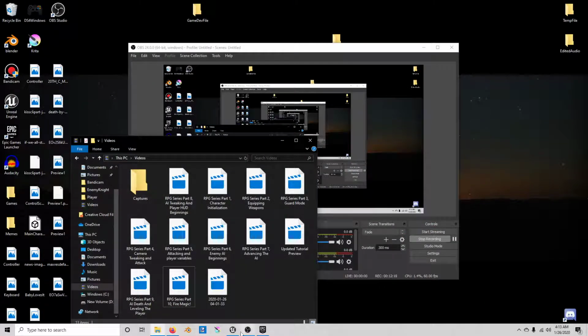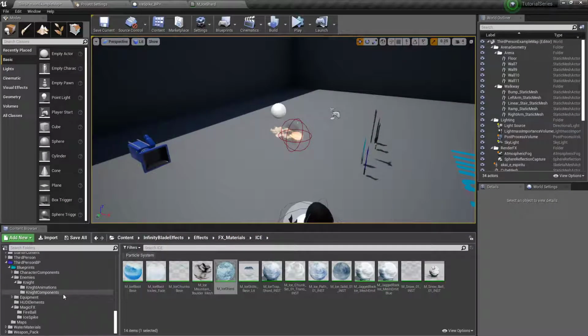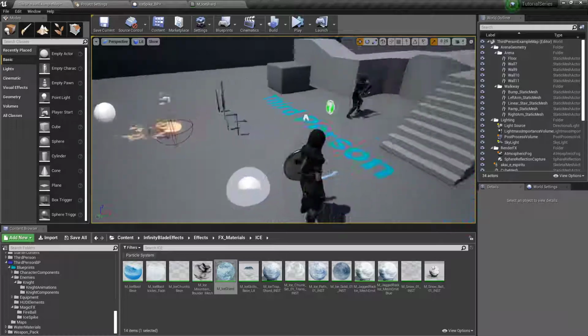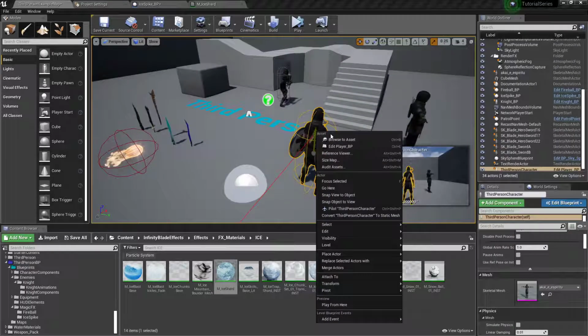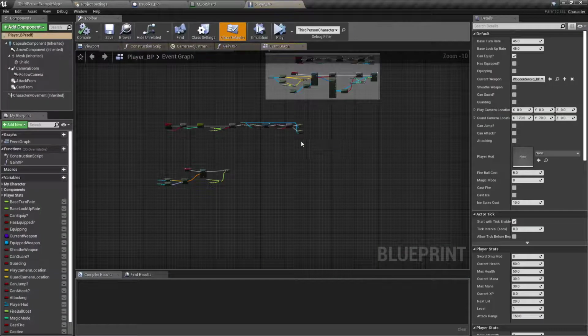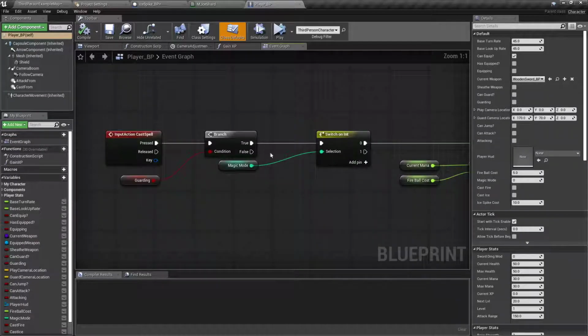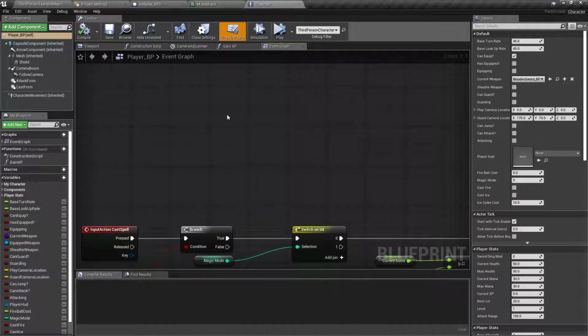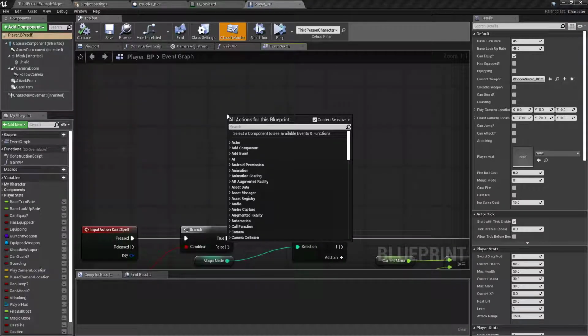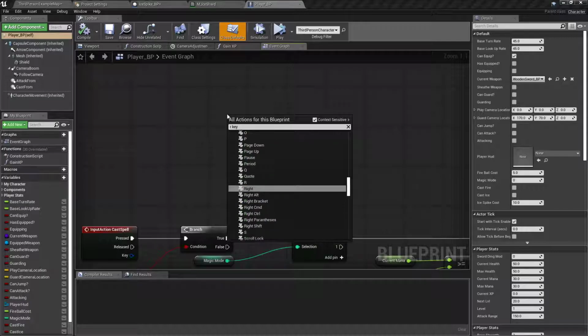It only took 12 minutes. Let's set up our character actually firing off the animation to cast that. So we'll right click our player, open it up, and right here in our cast spell, where we had our magic mode set up, we will right click and I'm going to add a new key event.